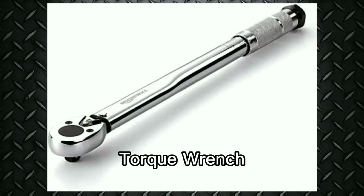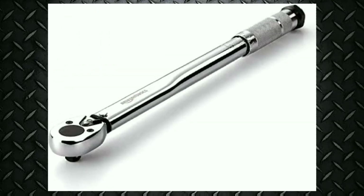Torque wrench. A torque wrench is basically a special handle for a socket. An indicator on the torque wrench measures the torque, or twisting force. To use the torque wrench, attach the proper socket. Place the socket on the nut or bolt head. Then pull on the wrench handle. When the torque wrench indicates the specified torque, the bolt or nut is properly tightened.